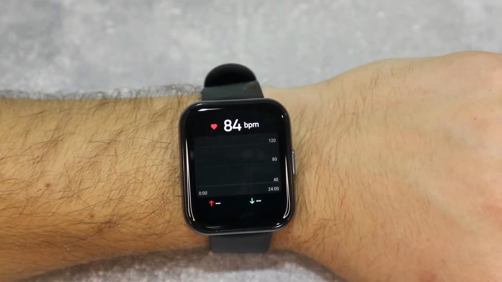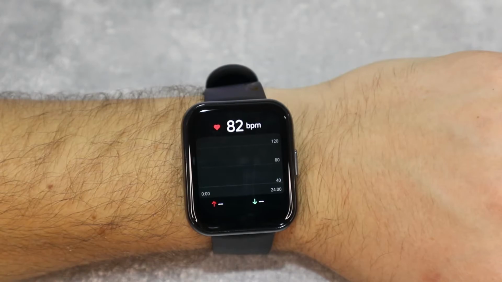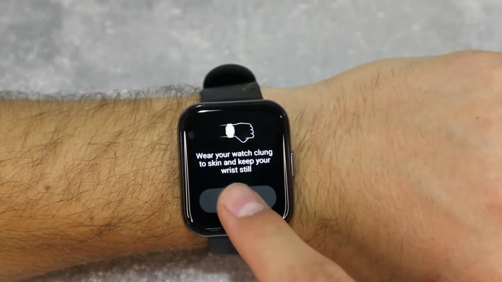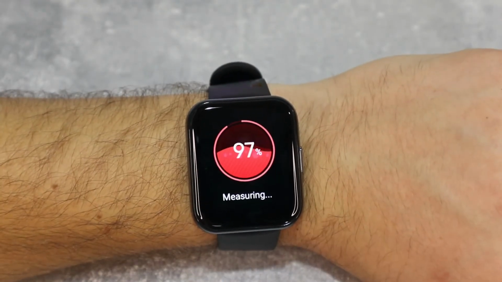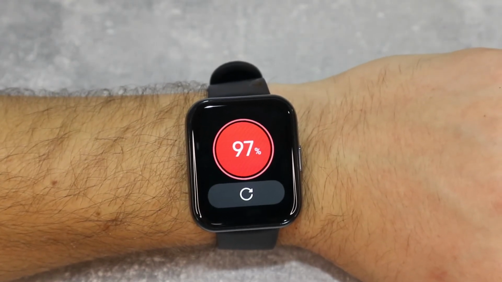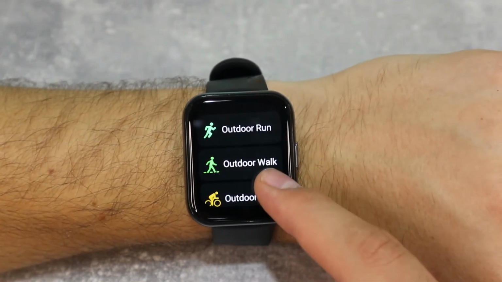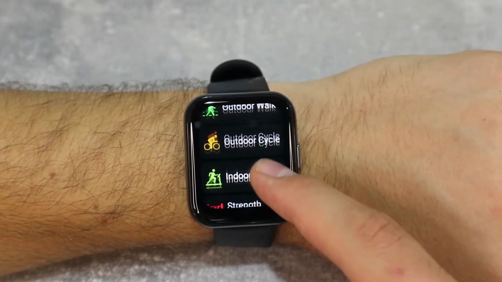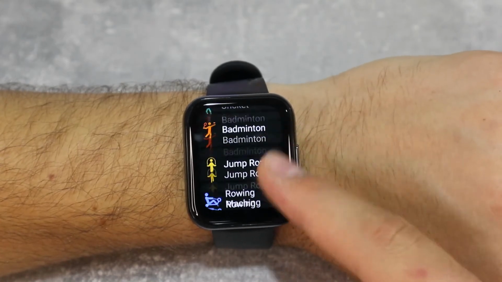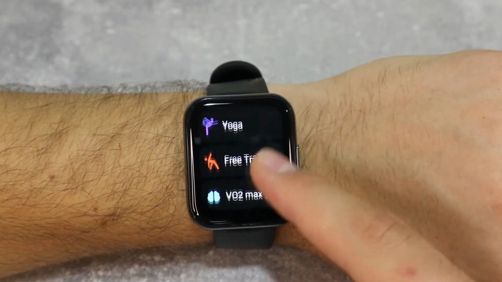And I think it's a little bit worth to pay more just to have a little bit more screen. This depends on your personal needs and your personal preference, but again, it's your choice. You can see now the statistic for the blood oxygen is the same as in the Watch 2. We are seeing now the sports, which are again the same. We don't have too much of them, but again, very good options to have here.